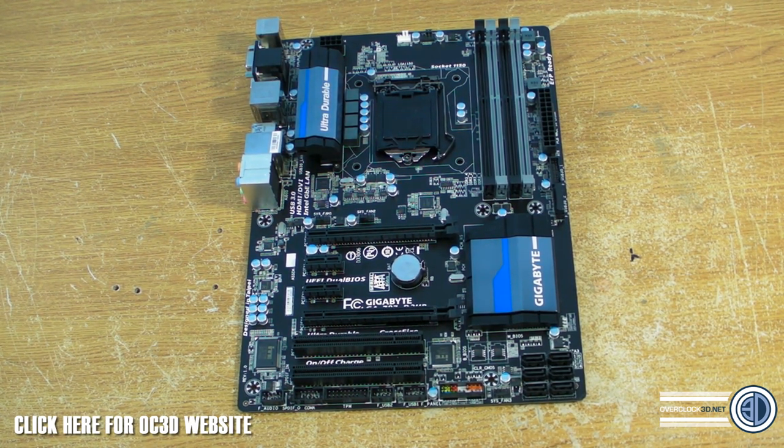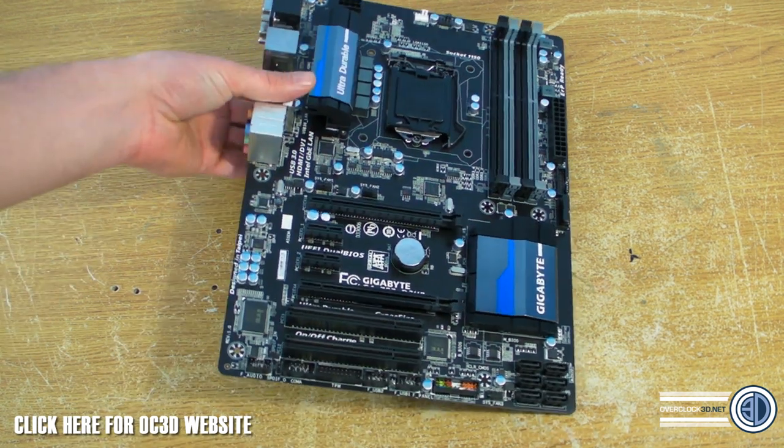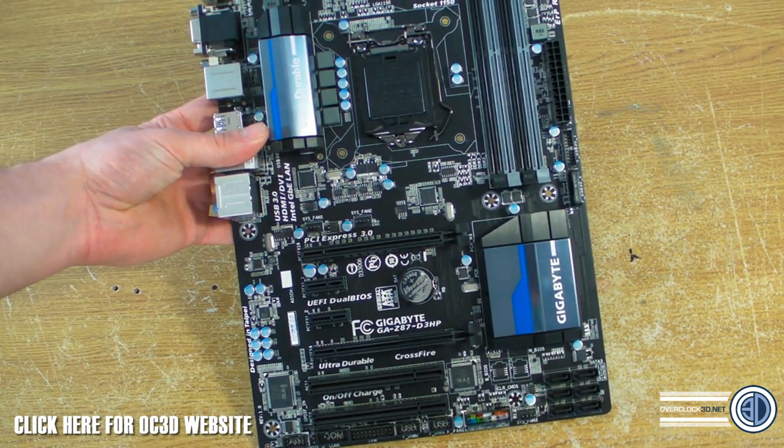But I've got my hands on quite a few Gigabyte boards, so I'm going to start off with a few, and I will be uploading more next week. You are going to get more, so do check back. But the one that we're looking at today is the D3HP.